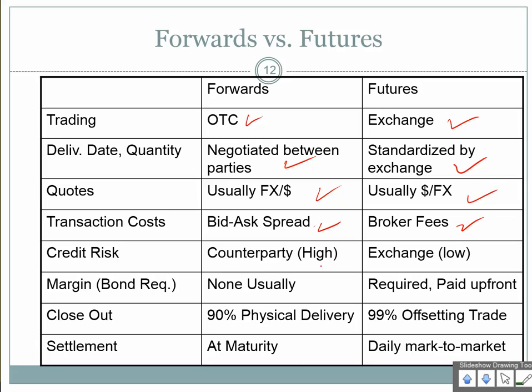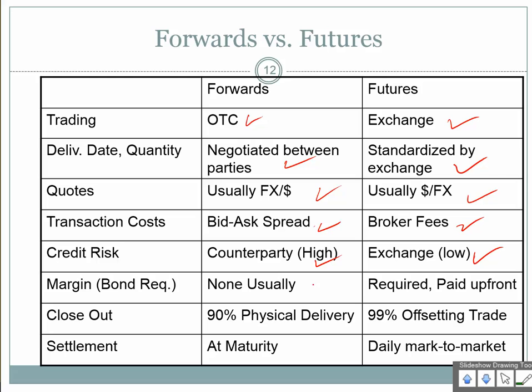Forward contracts are considered to have relatively high counterparty risk. In other words, you have a contract with one other institution, and that institution may fail to deliver the euros when you agree upon it. On the other hand, exchanges are considered to have low or no credit risk, meaning that no organized exchange has failed in the United States, even through the Great Depression and the Great Recession.